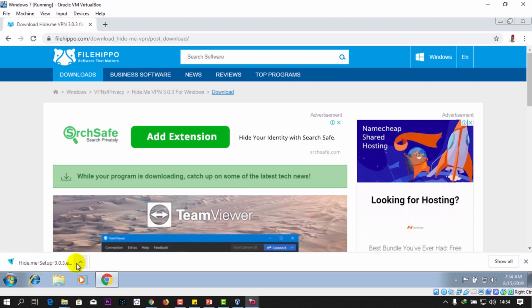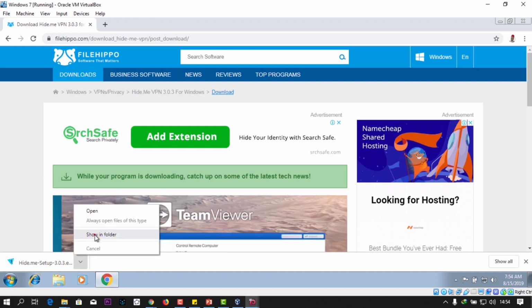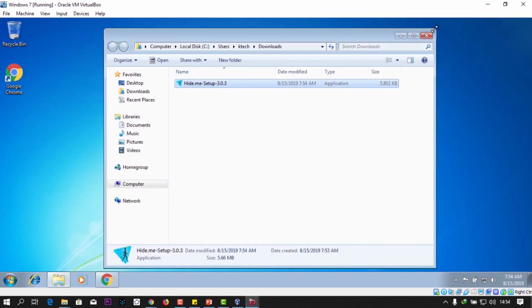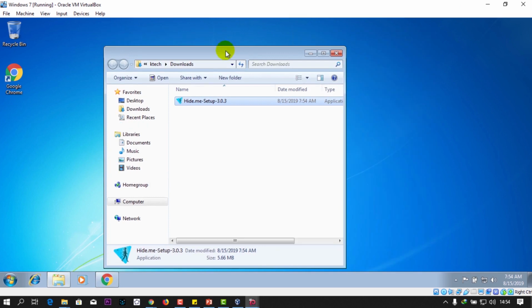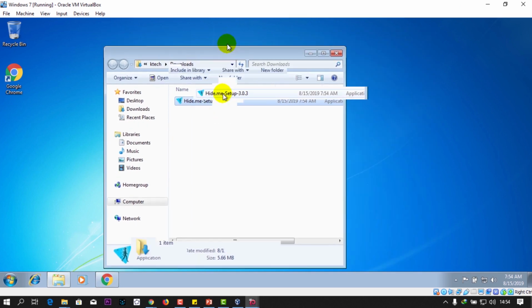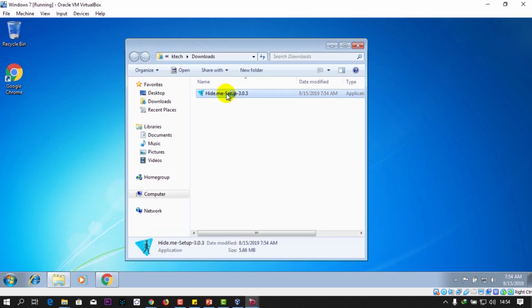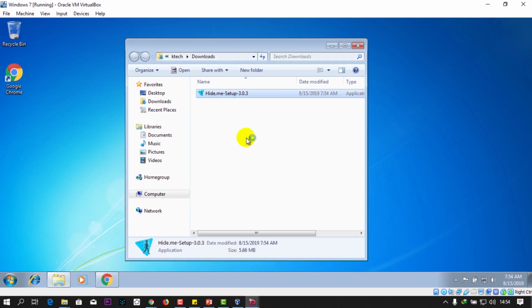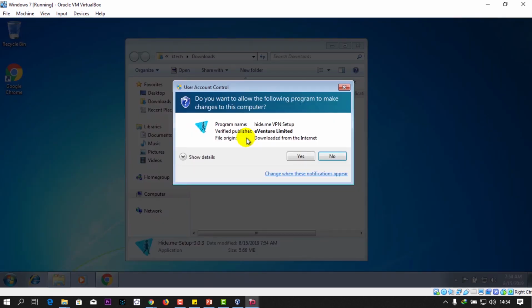Alright, so done downloading. So just let me show it in folder. I can minimize this. Cool. So now just double click on it to install, and then run it. Yes.